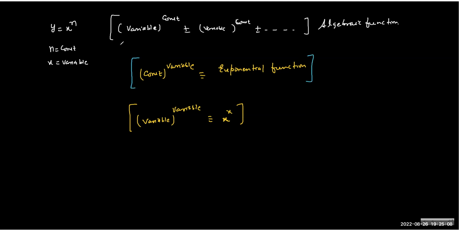So this is called the algebraic function. We have the base to the power n. If I choose n equals 1, it is a straight line. If I choose n equals 2, it's quadratic. If I choose n equals 3, it's cubic. So n can have any value. But the question is, can we find dy by dx from scratch?